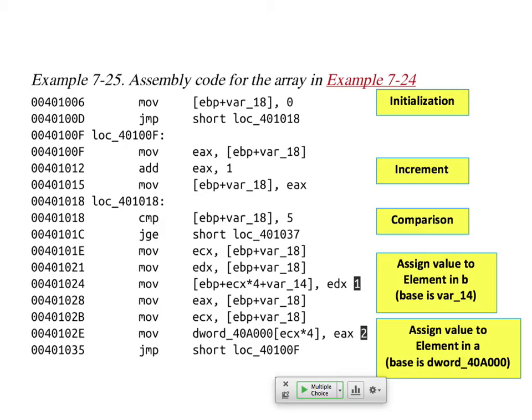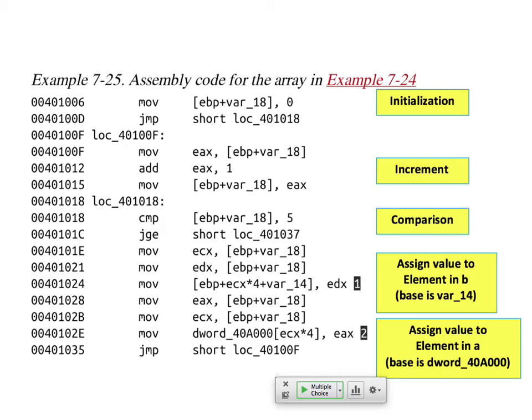There'll be a loop, and then there will be this nonsense where you have some kind of base address plus a counter times 4, because there's 4 bytes in an integer, 32-bit processor, 32-bit word. So you have to jump through the memory locations 4 bytes at a time. ECX is something being incremented here, and I'm multiplying it by 4 and adding it to some kind of base. And the EBP puts it on the stack. So this is the local address of one element of that array. And there's a whole series of 32-bit words, one after the other, stored on the stack, which is what you saw in the projects when you put in something like 100 A's and you look at the stack. You see all these A's in a row there.